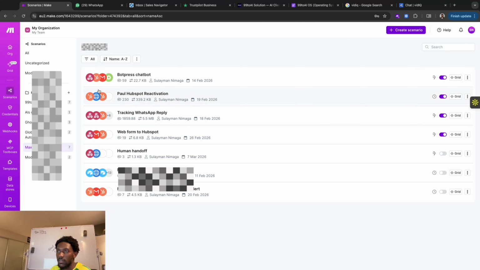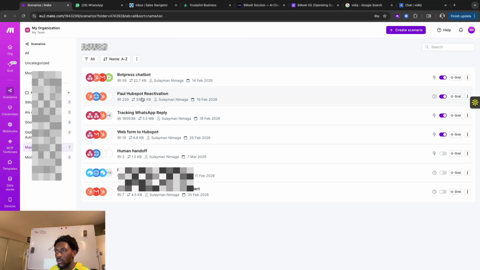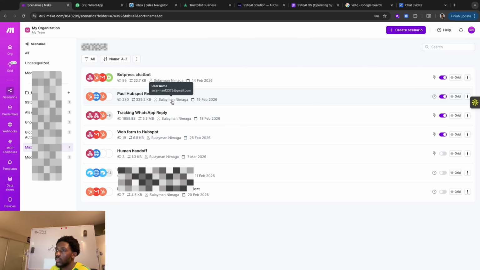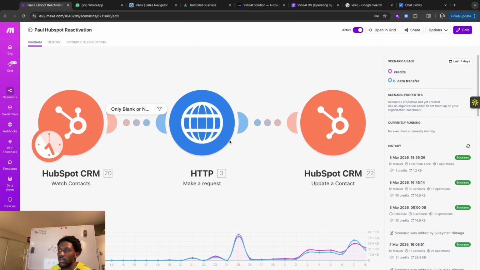This is basically a system that tracks any messages sent from this automation, so we're tracking the replies from those leads who responded. Then we have another automation connected to the web form, tracking any contact submitted from the web form. These are the main systems that are part of the build we just launched. So this is the ghost leads reviver.